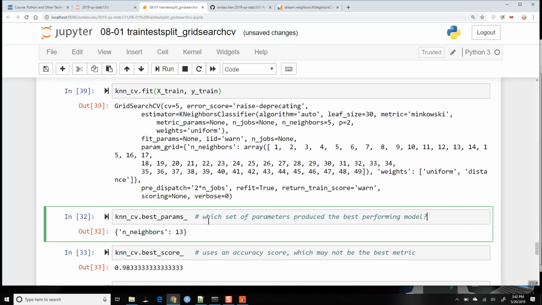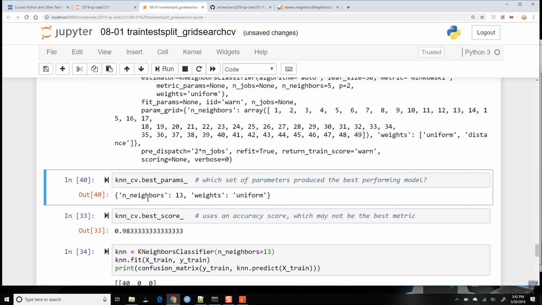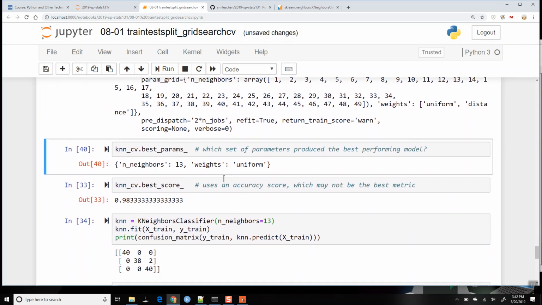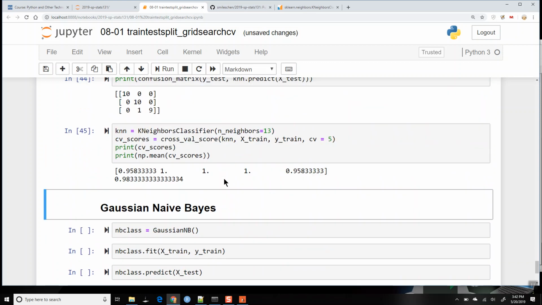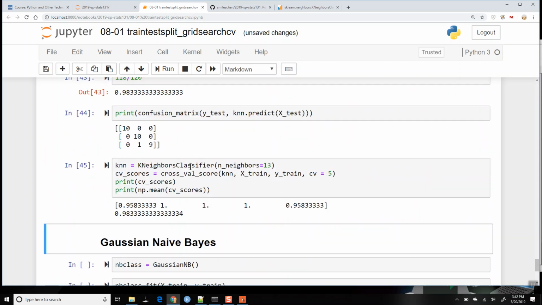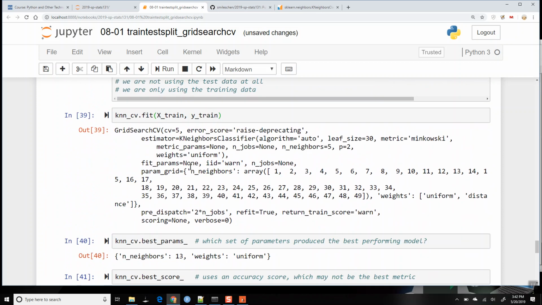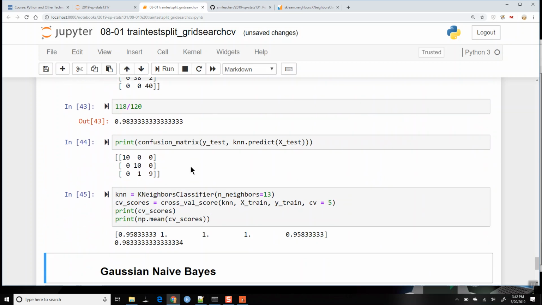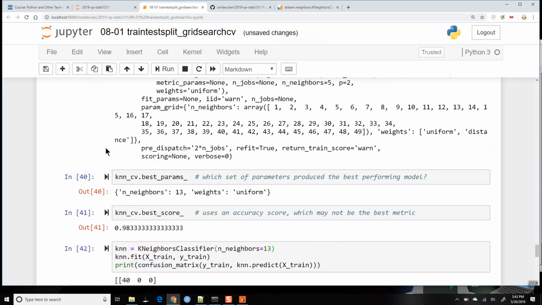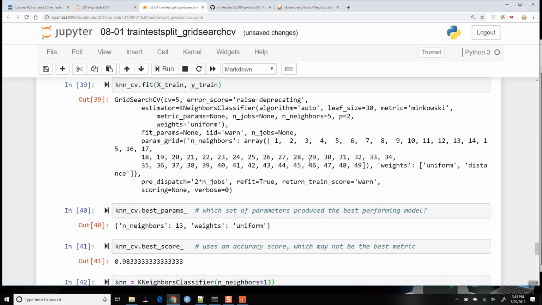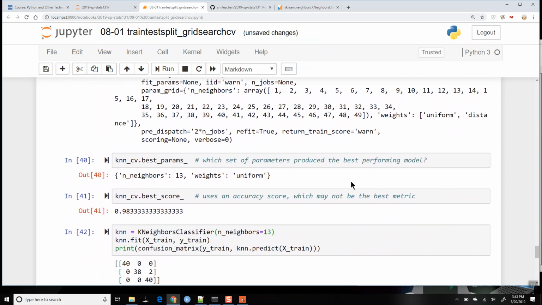So that runs, and now it will tell me the best was 13 neighbors where weights was uniform. So we get the same for this particular training data. Okay, but it tests across all possible values here.